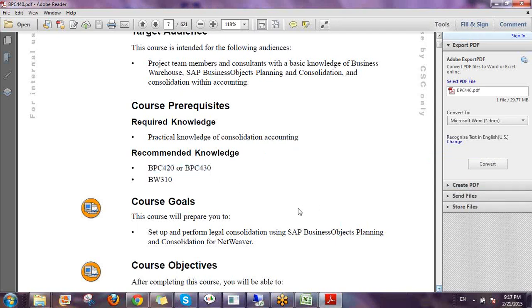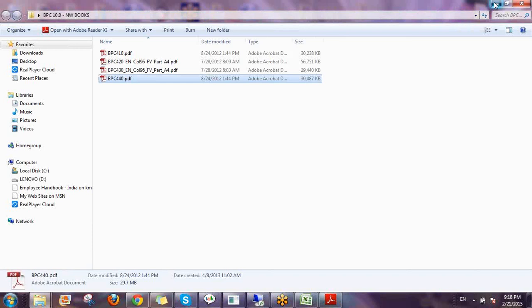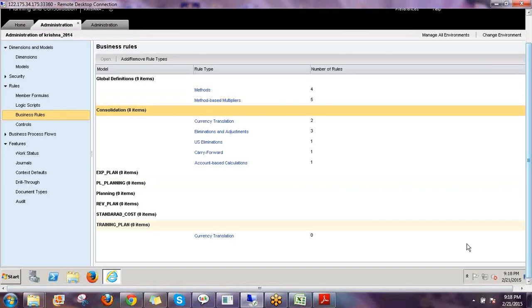Consolidation also you will have questions, but with less magnitude. But it is very important for certification purposes, consolidation also. And luckily in consolidation, they are not asking the functional concepts much more. They are asking what all the business rules are, that kind of thing. All those things at a preliminary stage only, not how the functionality will work individually. At that kind of depth, they are not going till now.